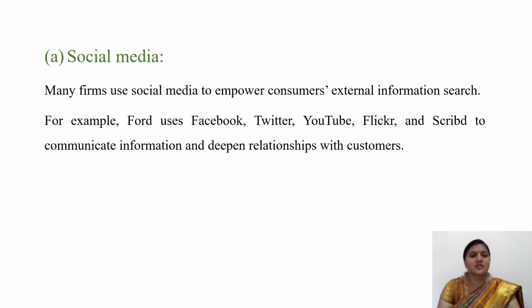Social media. So many firms use social media to empower consumers' external information search. For example, Ford uses Facebook, Twitter, YouTube, Flickr and Scribe to communicate information and deepen the relationship with the customers. So this social media is also used by the marketer, because nowadays customers are also searching for information on social media.